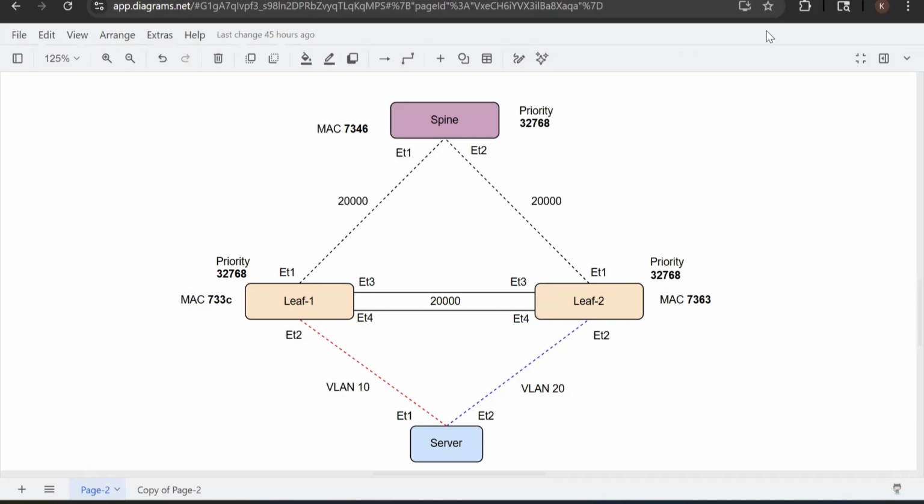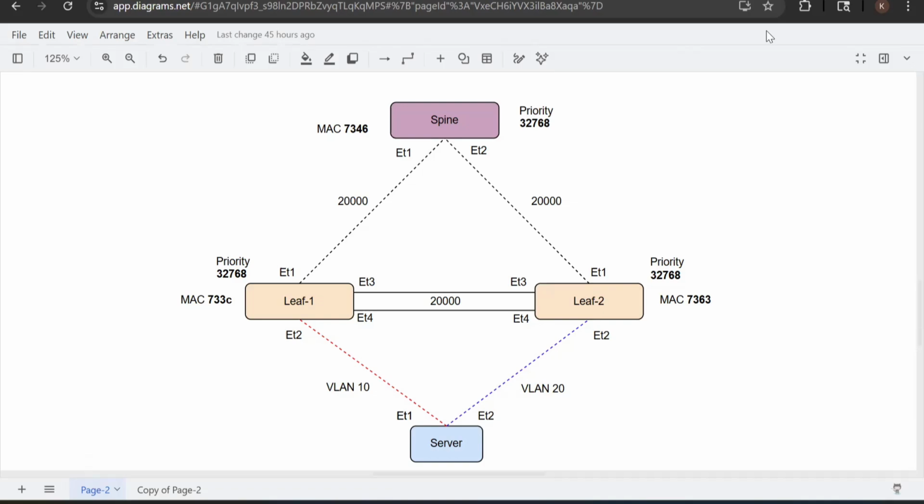I just configured a default gateway on the spine, and I have configured some VLANs and some interface configuration on the server. Other than that, the STP configurations are untouched. I did not even touch STP configuration on any of the switches, except I have changed the spanning tree version from MSTP to RSTP just for simplicity. Arista by default supports MSTP. By the way, this lab setup is Arista CUIS. Even the server I'm using is Arista CUIS.